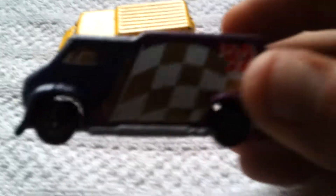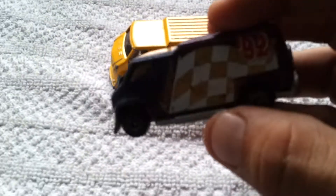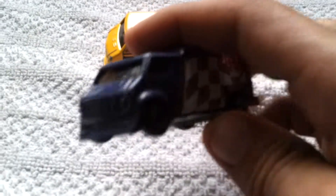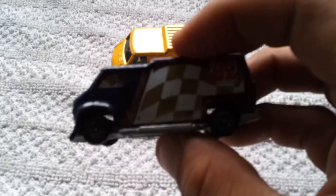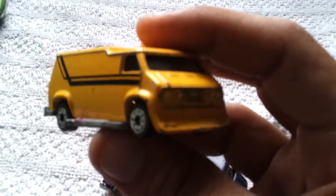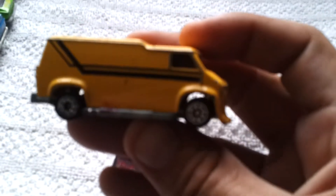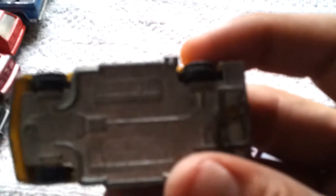Two Corgi Supervans. The interesting thing about this Supervan is Hot Wheels actually used this exact same casting for theirs, with a Hot Wheels logo on it. I don't know if they borrowed it from Corgi or Corgi borrowed it from them, but it is literally exactly the same casting — even from the bottom where it says Corgi, they've just scrubbed it out and replaced it with Hot Wheels.